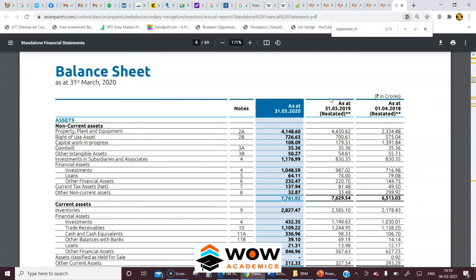Usually a balance sheet will have the current year data. So the current year data is 31/3/2020, but they will also have data of the previous year. Usually 1 year is shown, but here 2 years are given. This helps you find out how the numbers have moved over a period of a year. So you can compare from 2019 to 2020 how things have moved. So that's about this.